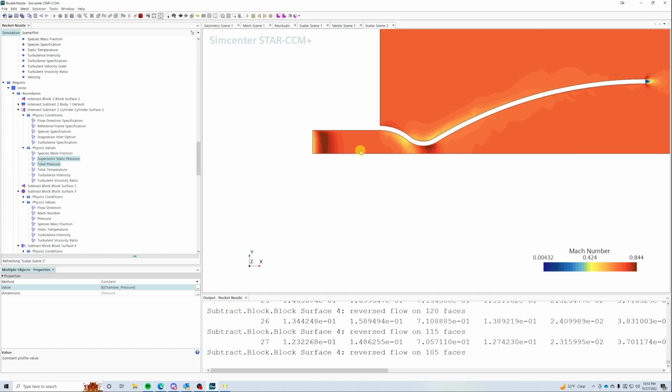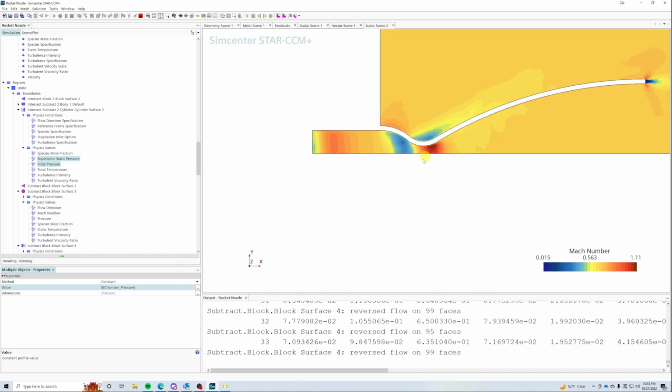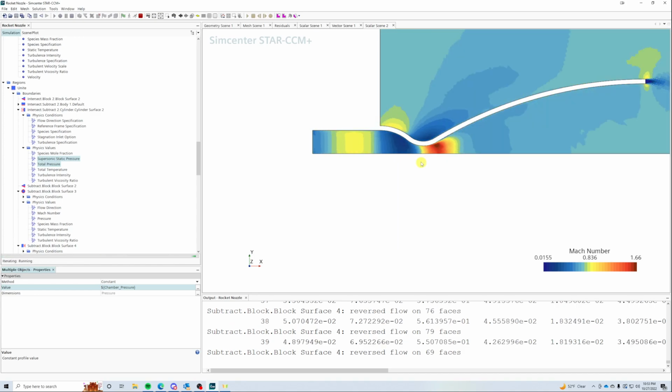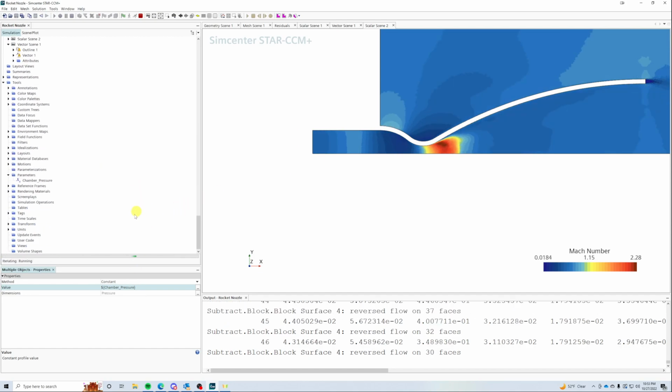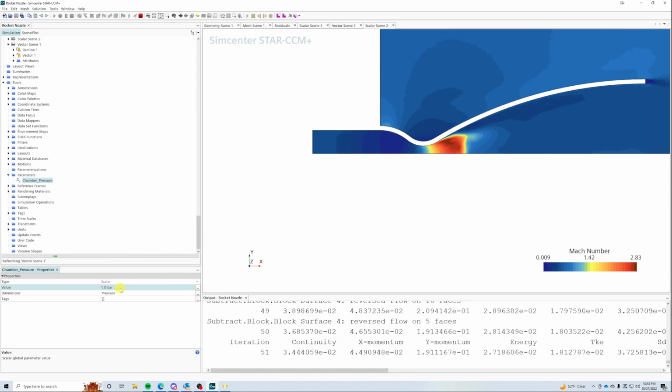There we go. Much more sedate. So we will need to step it up, but we're starting to get more or less what we expect, which is we're getting constricted flow and then it's accelerating. Let's do 2.